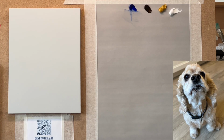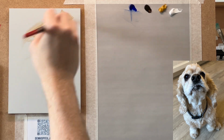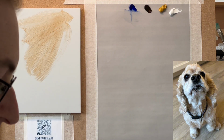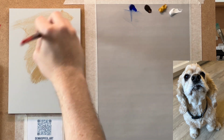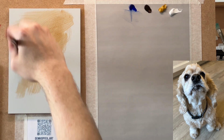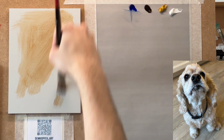Let's dive right in. Today we're going to paint a portrait of our dog, Luffy. And I'll just start with a slight wash in burnt umber, and it's just water soluble oil paint diluted with a little bit of water, just to get that white color gone there.